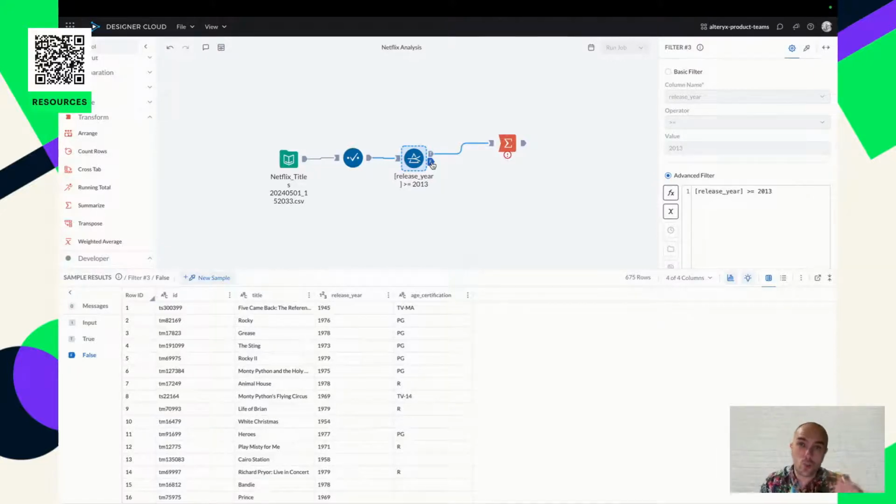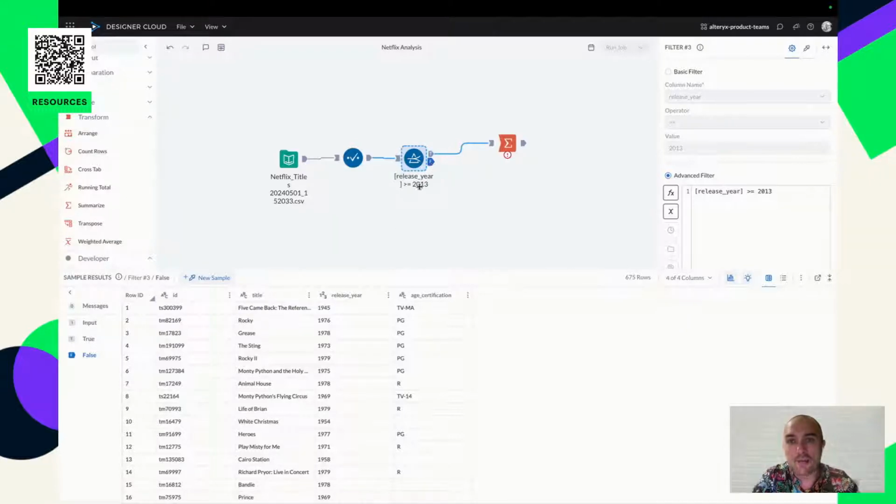Now, here's one of the cool things about Alteryx. You never lose data. When you're in a select statement, you lose data, because as soon as you select something, you're saying, hey, I don't want to see the other thing. That other thing goes away. You don't have visibility to it. So if you wanted that data, you don't see it. Here, you will always see all your data.